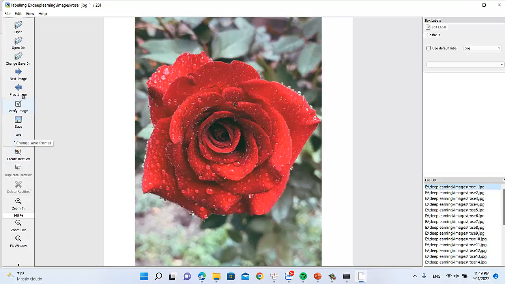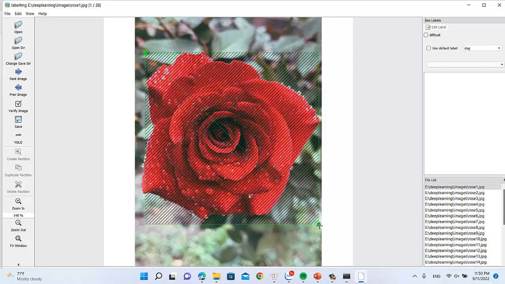Okay, now we will create a rectangle. Create a rectangle. To create a rectangle, we will press here and we do this.